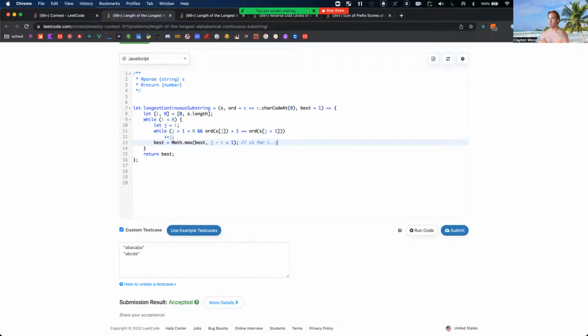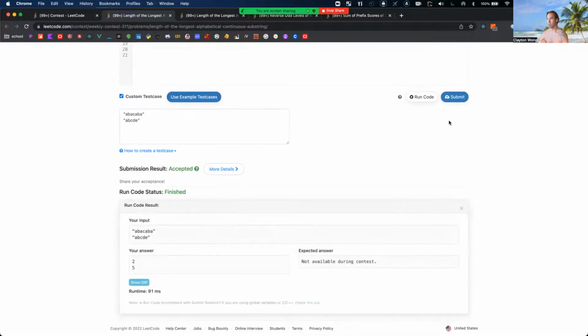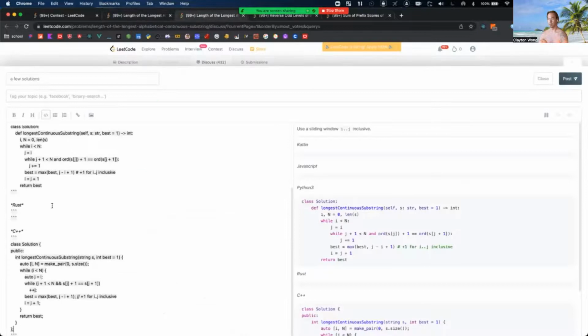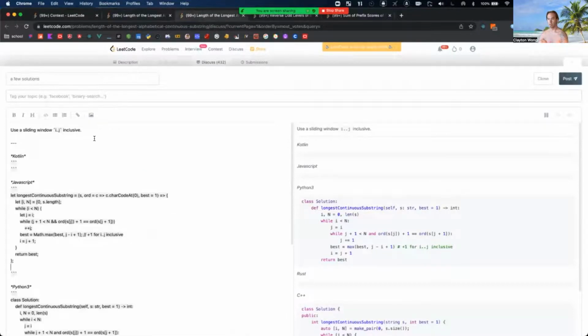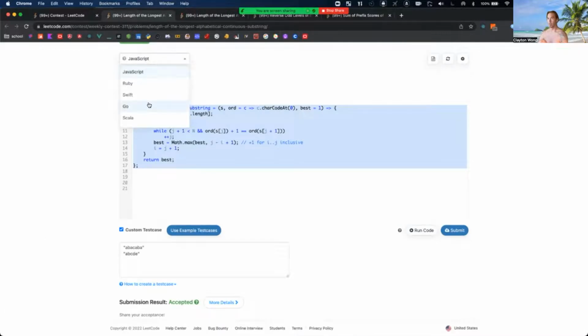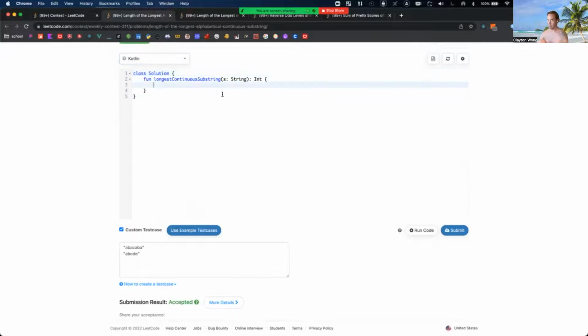Plus 1 for I to j inclusive. I equals j plus 1. Okay. That's cool. Okay, Python.